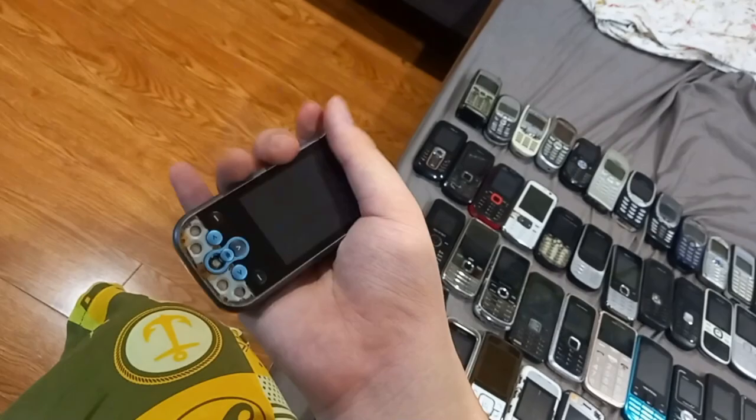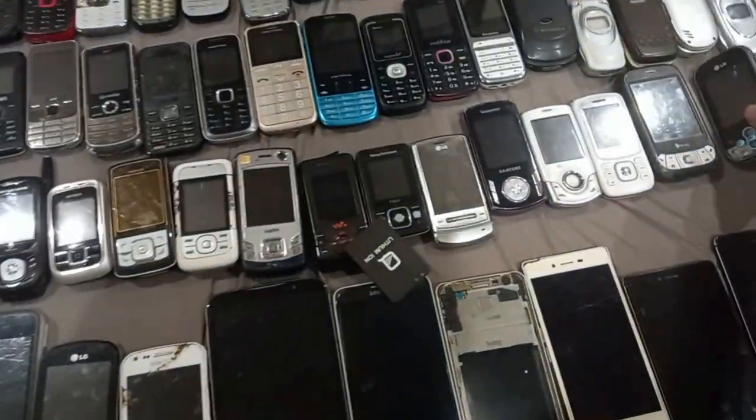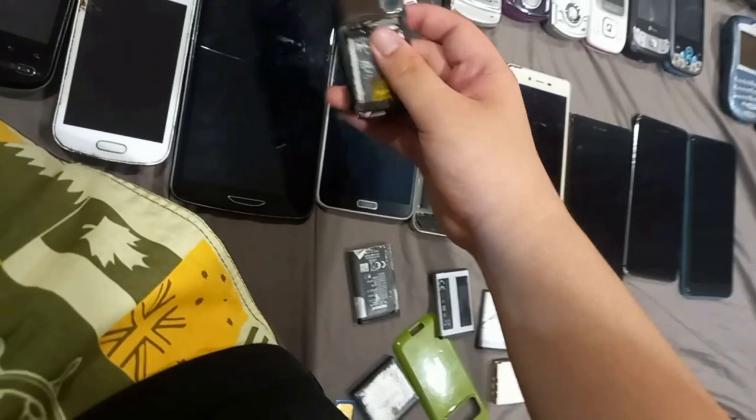LG Neon. Battery quick charging, so I can test it. This is actually a really cool phone, the 7370, and it works, but the speaker is broken.